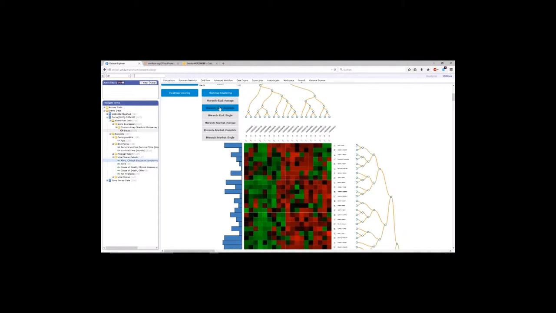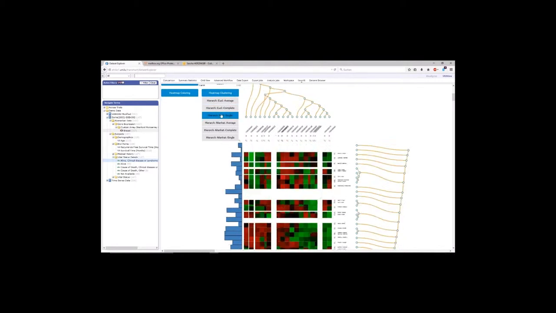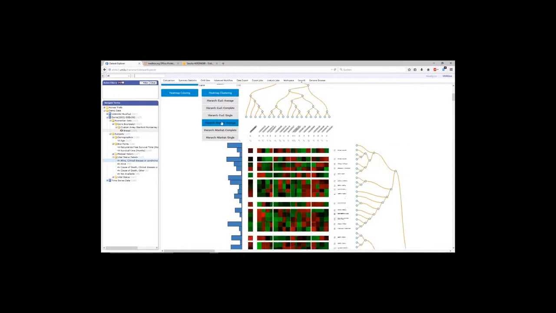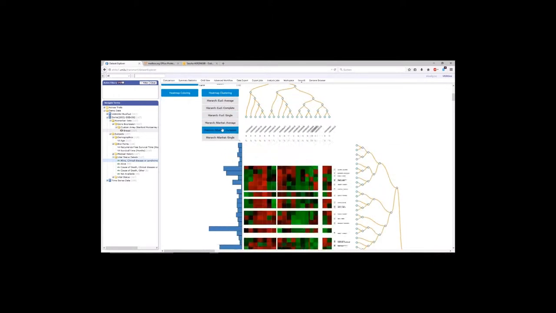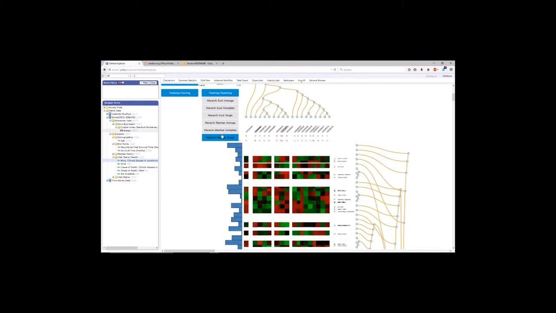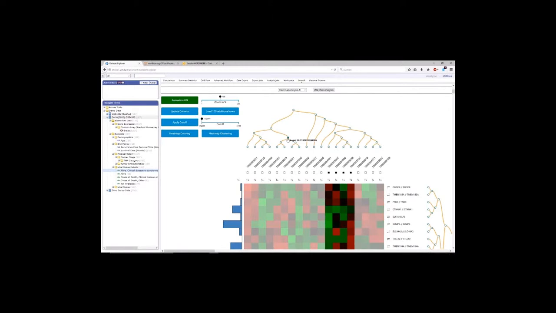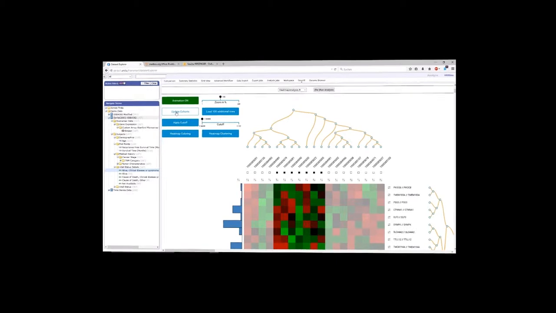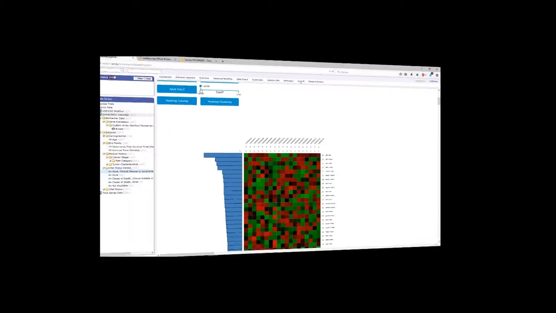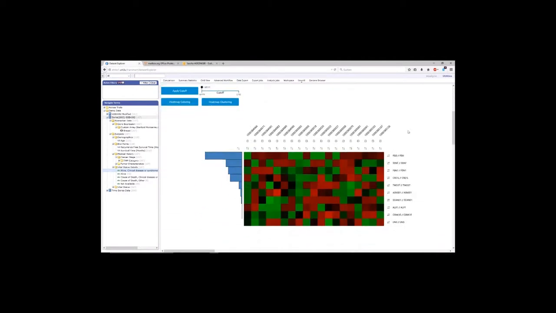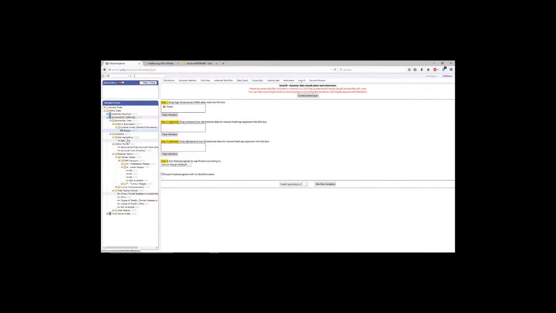Here you have the dynamic clustering, which I mentioned earlier, and the respective patient and feature dendrograms. You have the subset selection. The visual effect is already here, but I think it's not yet in tranSMART or the eTRIKS branch. So as soon as the heat map's subset selection is here, then it will be implemented. You have slicing, so you want to cut the heat map off at a certain p-value and launch your clustering only on that sliced heat map.